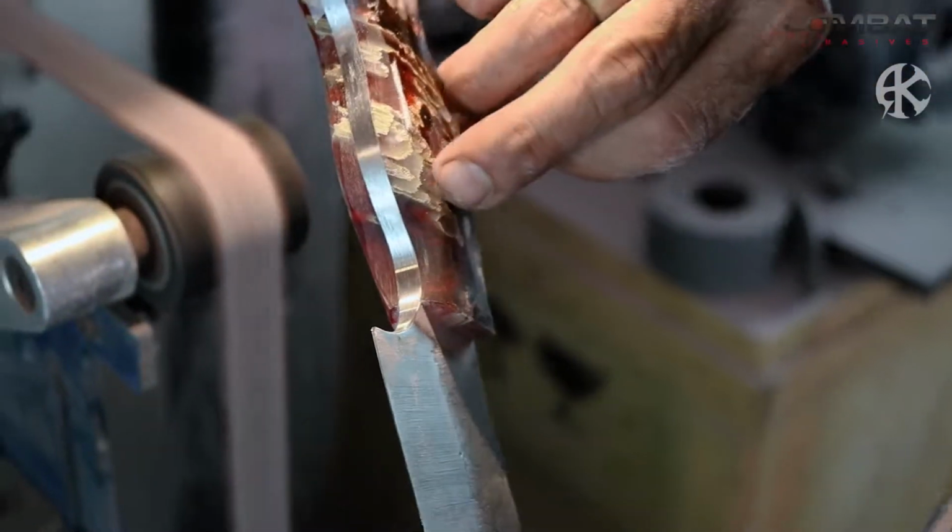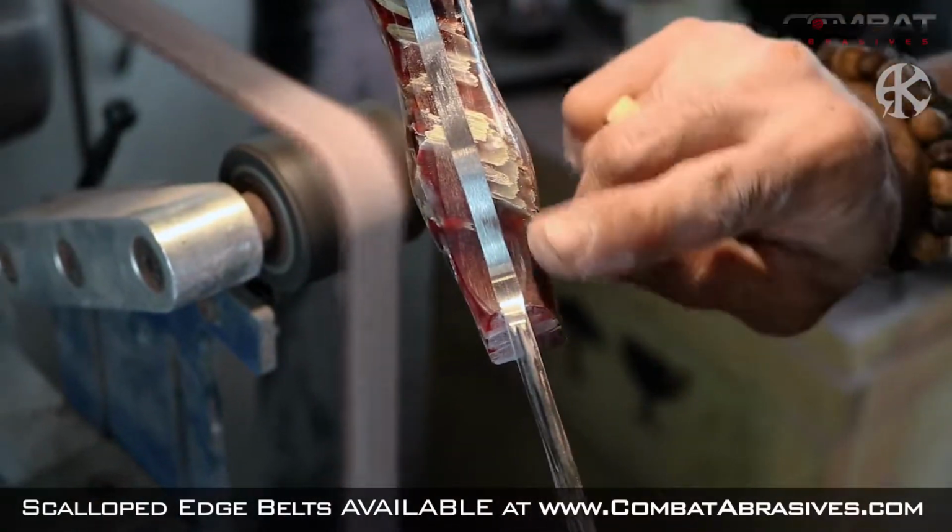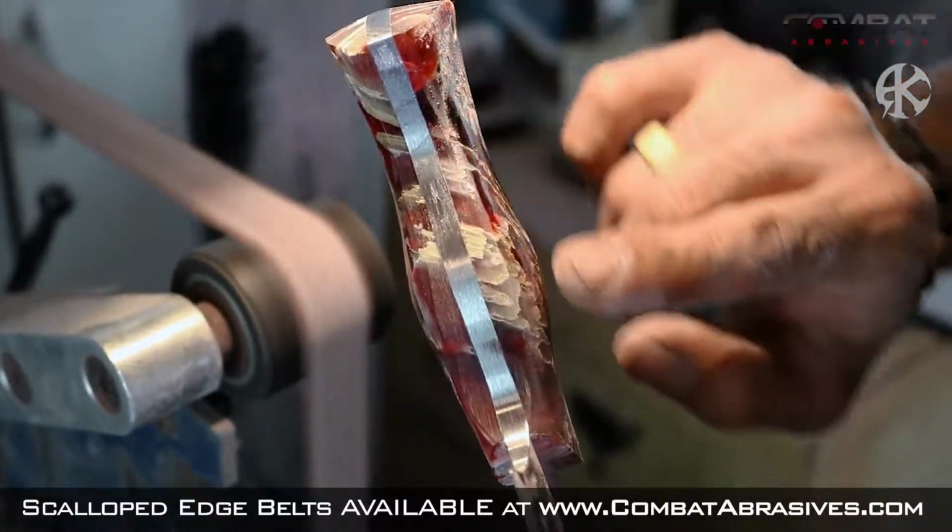You can do it without even getting any cut in this area or even going further down. This is the beauty of this belt, that it can go for any type of contouring in any corner.